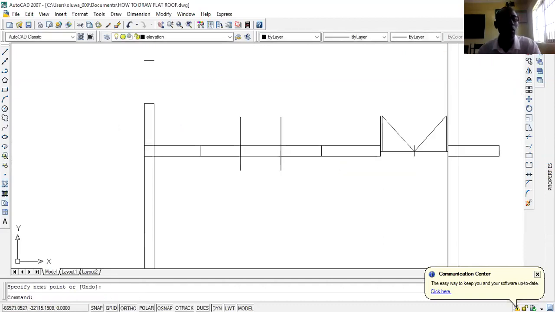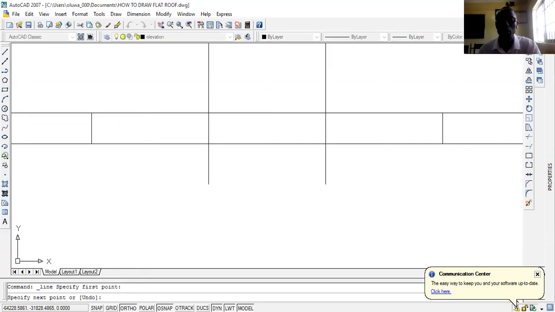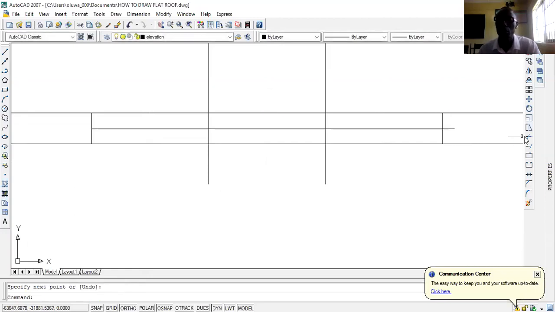Then we draw a line from the central part of the wall to the other side of the wall. We erase the excess portion of this line.